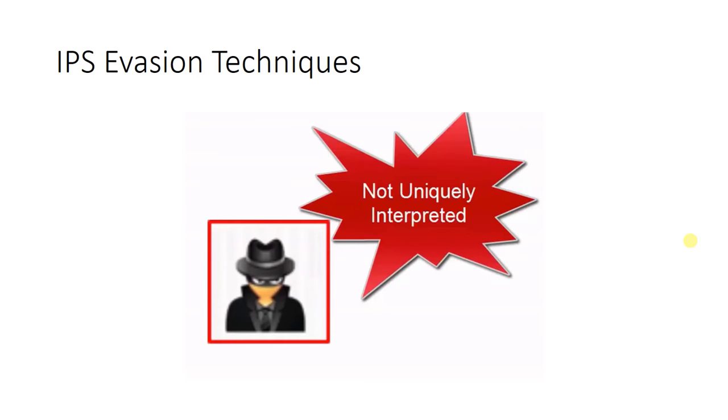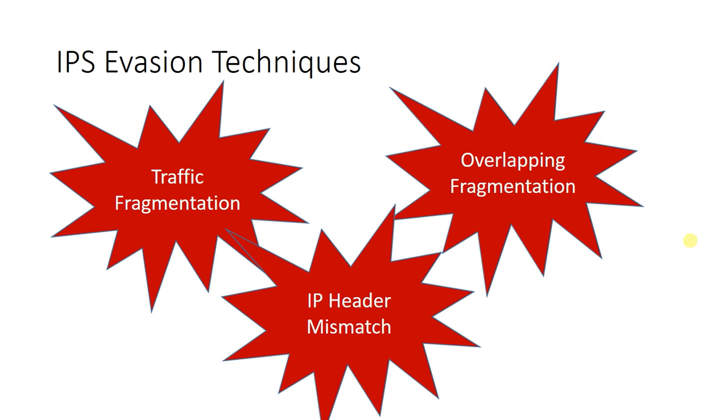The attackers were also known to send the fragmented traffic in a manner that is not uniquely interpreted, causing the IPS sensor to interpret it differently from the target. In addition to the classic fragmentation attacks, there have been many variations of the fragmentation attack, where the fragments overlap and the offset value in the IP header doesn't match up. Different operating systems manage the situation differently, and the IPS sensor really may not know how the target system will reassemble the packets.